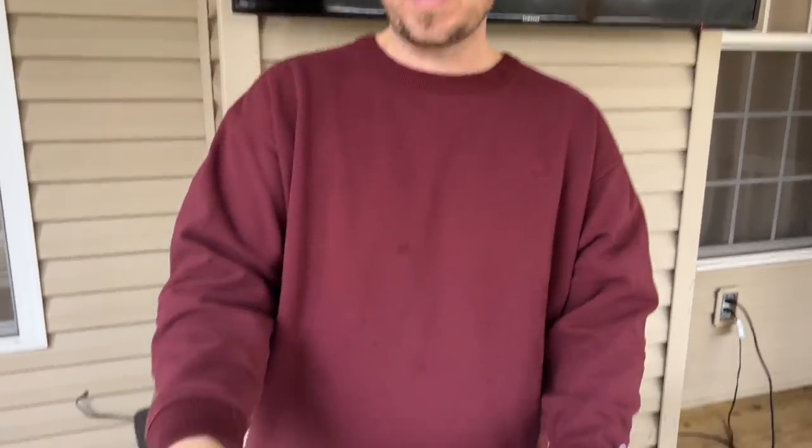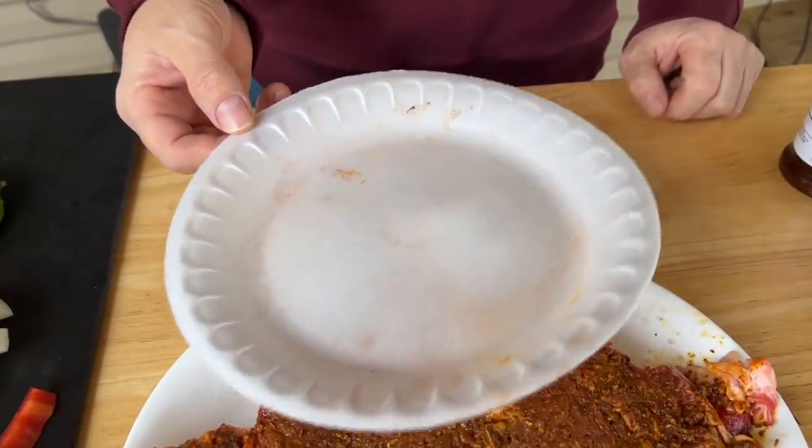Anytime you're mixing multiple spices, you see people either take a tablespoon or a teaspoon. I don't know why, I've just got this big thing. That's why I don't season flour, because I feel like once you throw the flour out, you just throw all the extra seasoning that you put in there out. So what I do, I always take just like, we always have these plates for a pizza or something like that, right? Just a styrofoam paper plate. You can use whatever you want to.